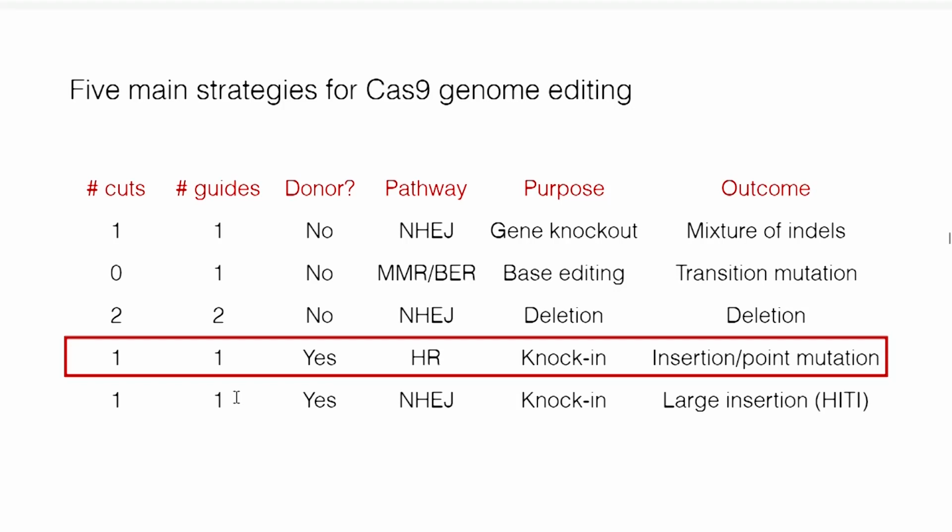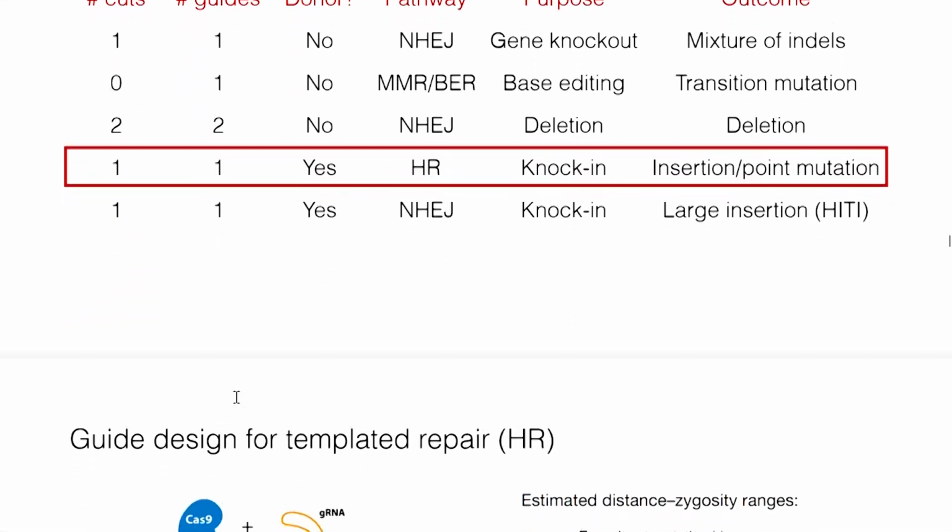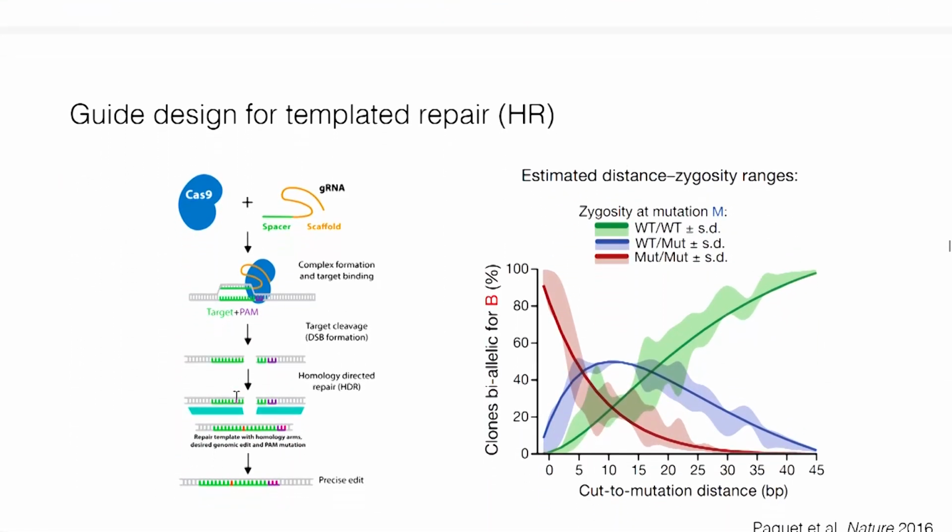So now I'd like to talk about the last two, which is actually introducing new stretches of DNA into the genome via insertions. So the first and probably the more popular one is homologous recombination. So this is similar to NHEJ, except instead of Cas9 creating a break, you also deliver a piece of donor DNA that matches the two sides of the break, but the stuff in the middle is different. And with some efficiency, usually lower than NHEJ, the cell can repair this break based on the instructions that you provide it in the donor template to precisely insert the stuff in the middle of the break that needs to get there.